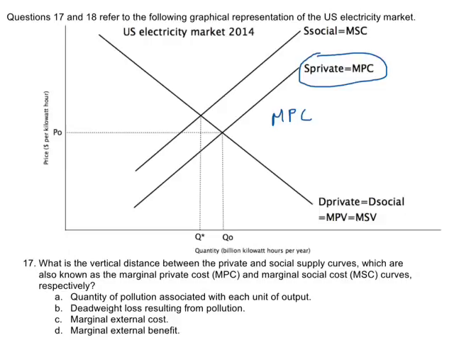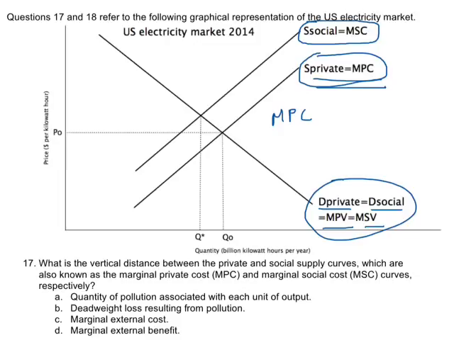The whole point of the externality chapters is that in this case there are just external costs. There can be external benefits too, but here we see that the private demand and social demand, marginal private value and marginal social value curves, are all the same, so there are no positive externalities. Anyway, when there are costs that fall on people outside of this market, those are true social costs, but they're not included in the costs that participants in the market think about.